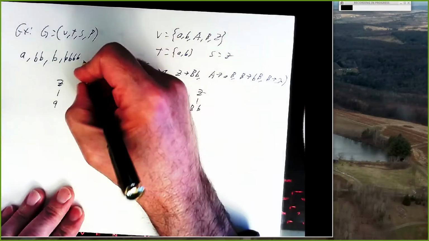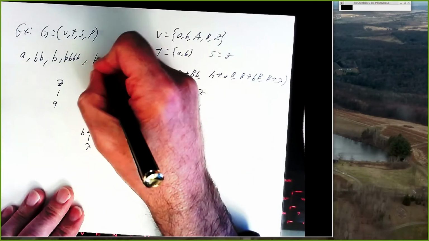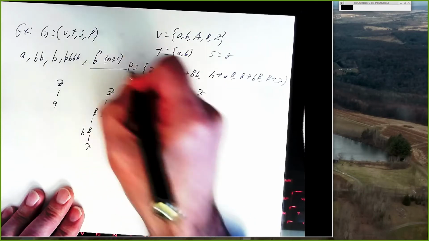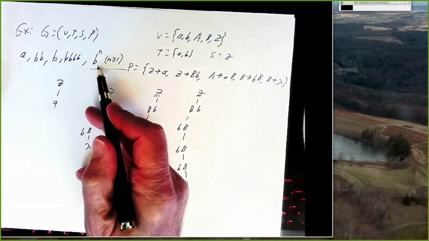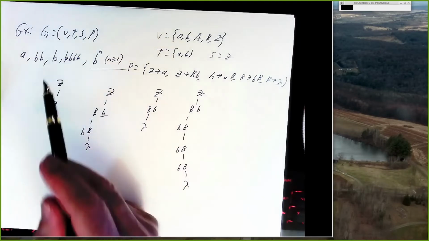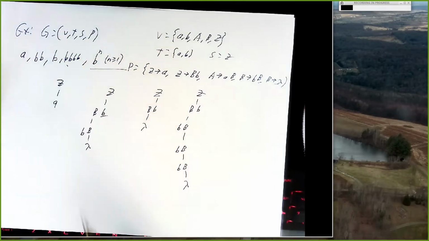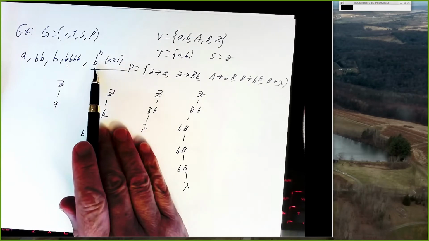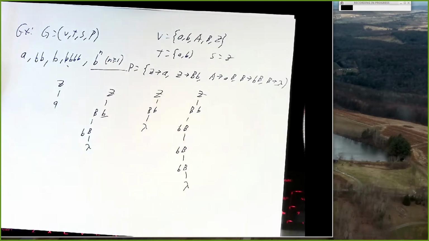And so we sometimes represent that as b to the n, n bigger than or equal to 1. This means a single b or two b's or three b's. So it's a different notation that plays off the idea that if we were multiplying b by itself 4 times, it would look like this. So b to the n, n bigger than or equal to 1 means a string consisting of one or more b's side by side.